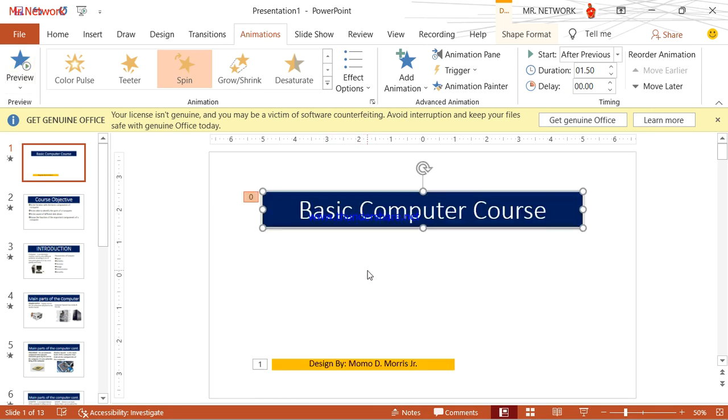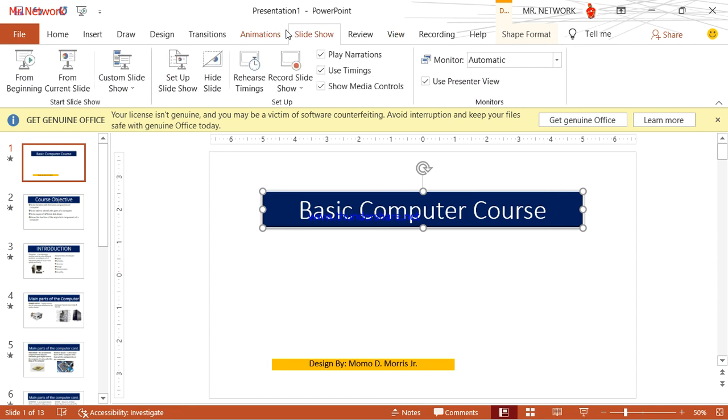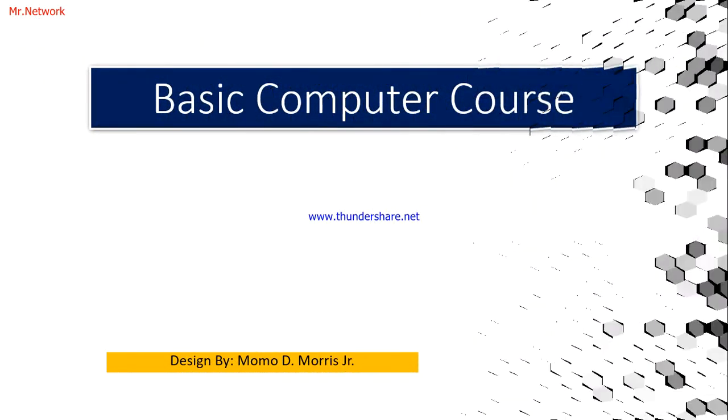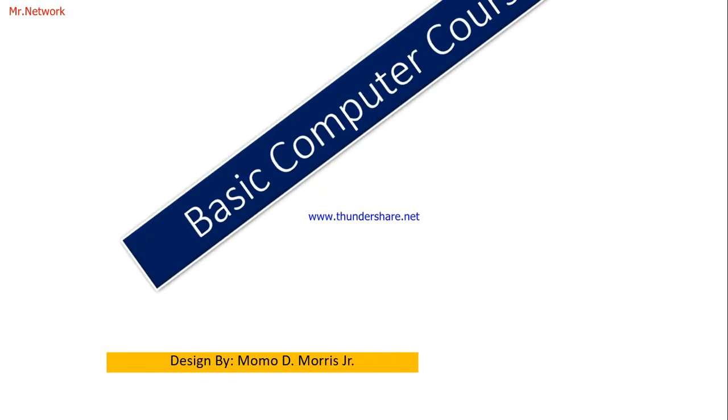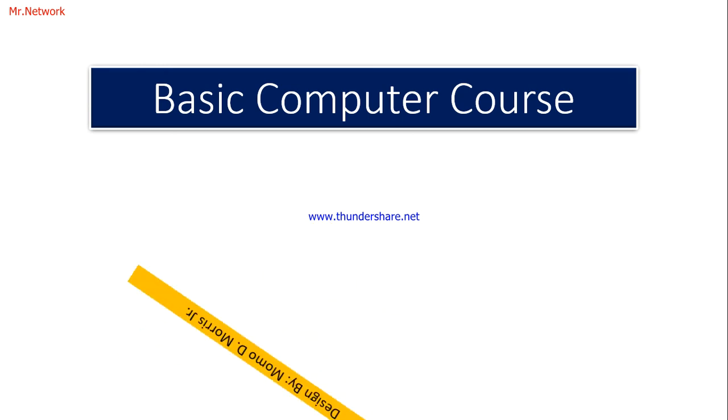That's it. So that was it. Now to do our slideshow, what we can do is press F5. F5 will take us up to the slideshow mode starting from the first slide. So you see that? I applied animation after, so after this one will happen. So it's kind of amazing, you know.